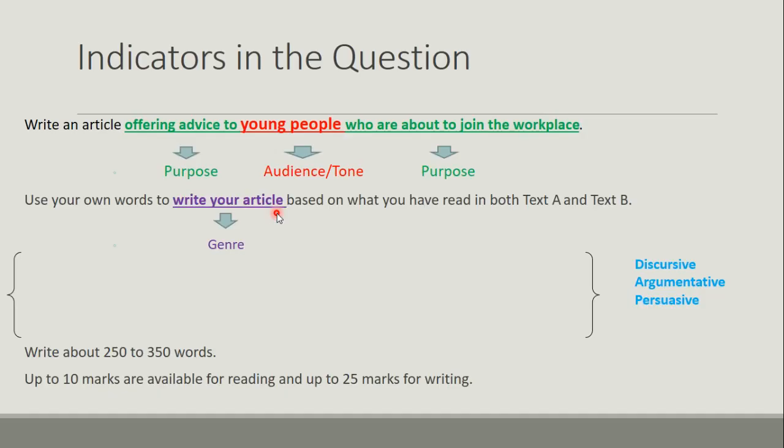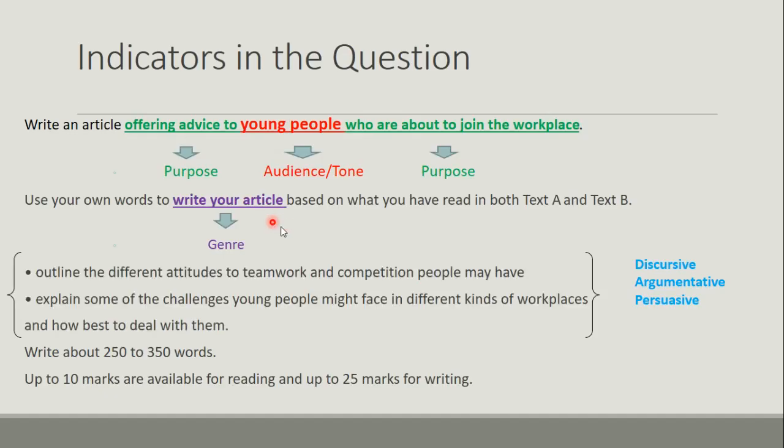Remember, I gave you the example of a football field and a basketball field. Apparently, in the animated picture, they appeared very similar, but we know very well that both are very different games and they have different sets of rules. So an article is different from a speech and a speech is different from a letter, and all three employ different language features.